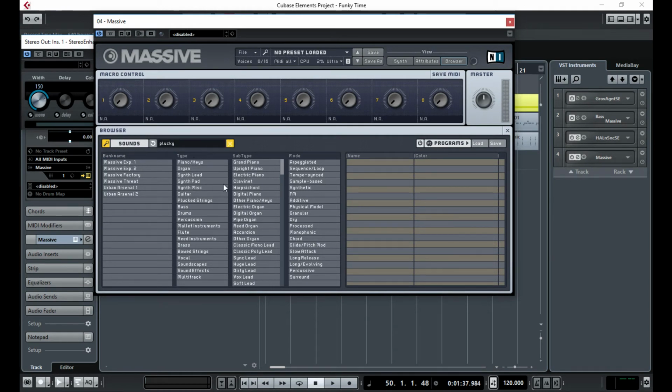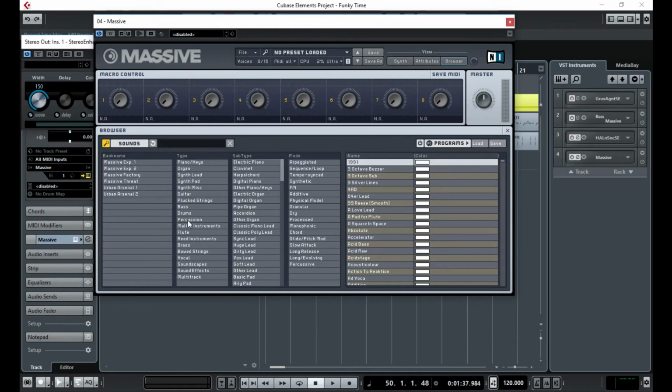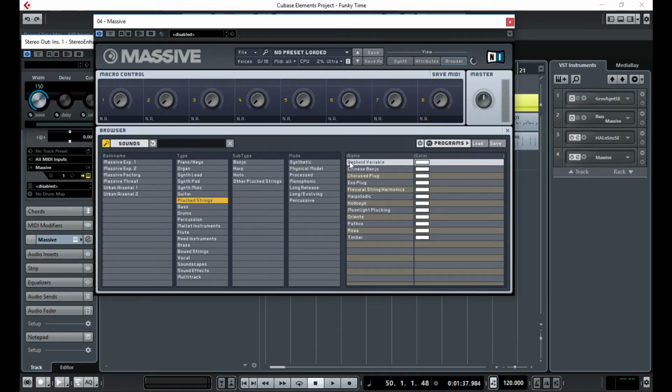Nope. Right, it'll be pluck strings maybe. Let's try these.